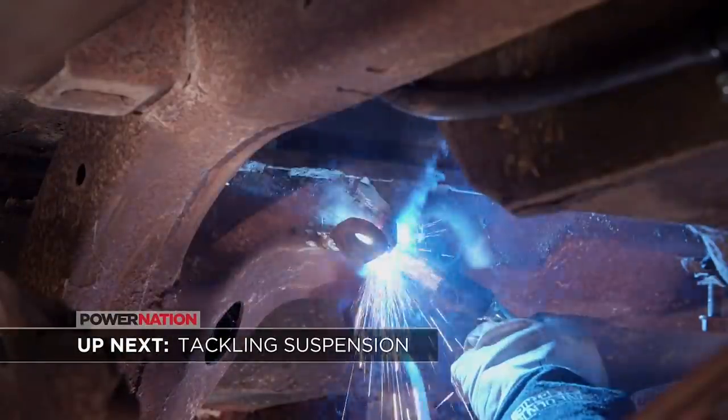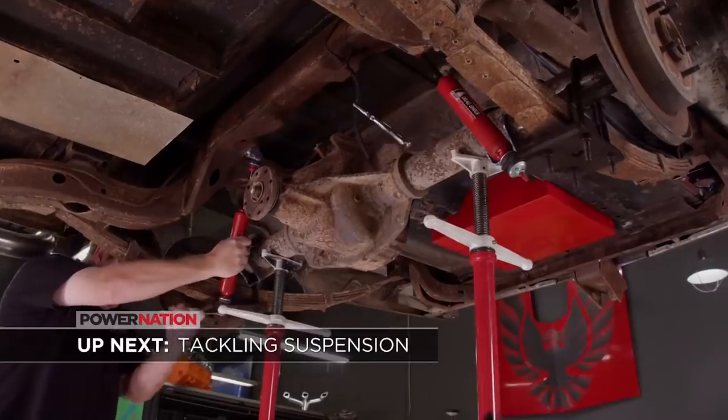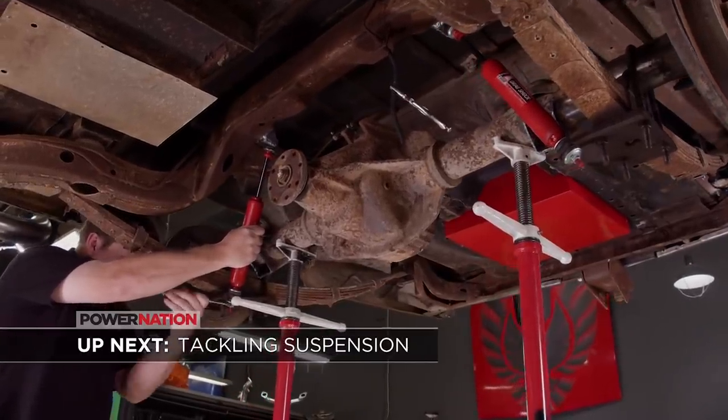Up next, a suspension setup that will shockingly improve grip on the drag strip.